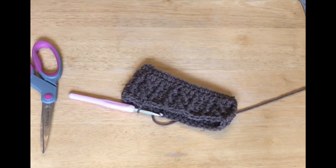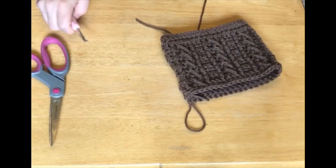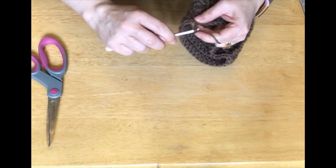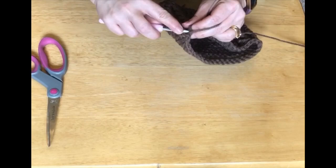Okay, so I've done my 5 pattern rows and I've slip stitched to attach. So now we're gonna start building our legs. We're going to chain up 2. Okay. We're going to do half double crochets for 20. So we're going to count them out.